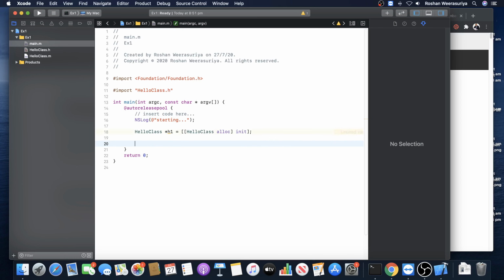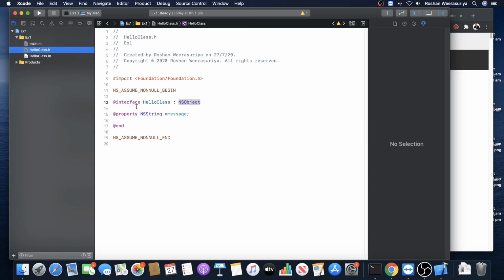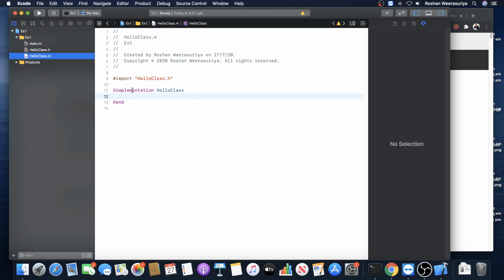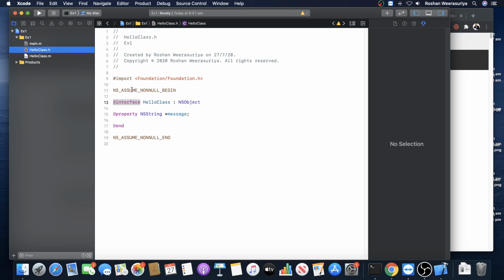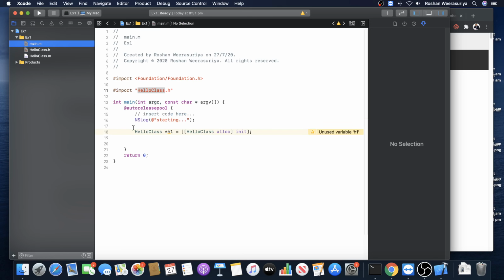Now on h1 you got a hello class. Hello class is the interface, right? If you look here, the hello class is the interface of the class. Of course, the implementation is also hello class, but the idea is the hello class is the interface. Whatever is available in the interface, the outside classes can use. The outside class is the main.m or the main method.